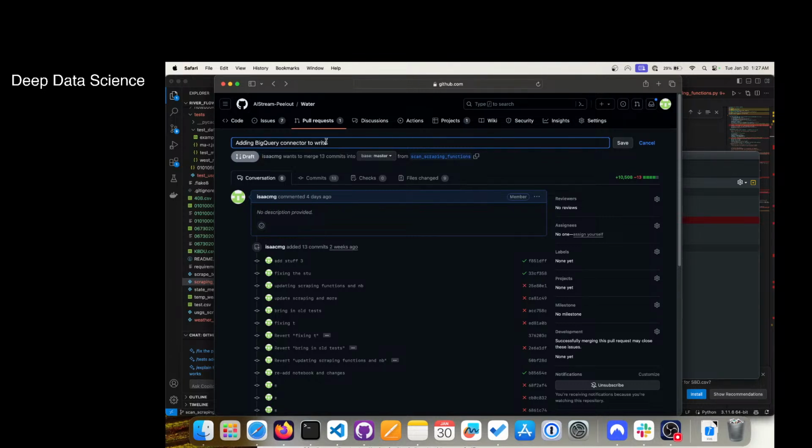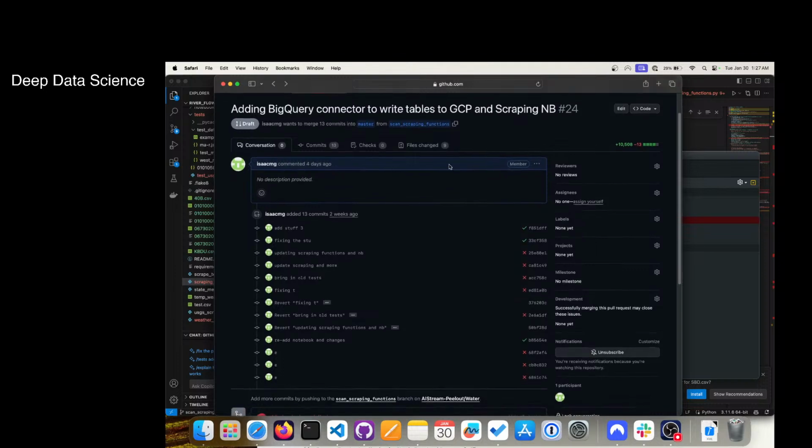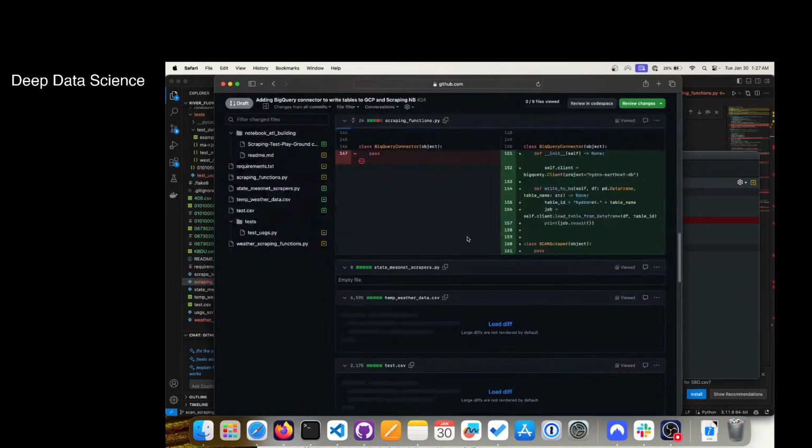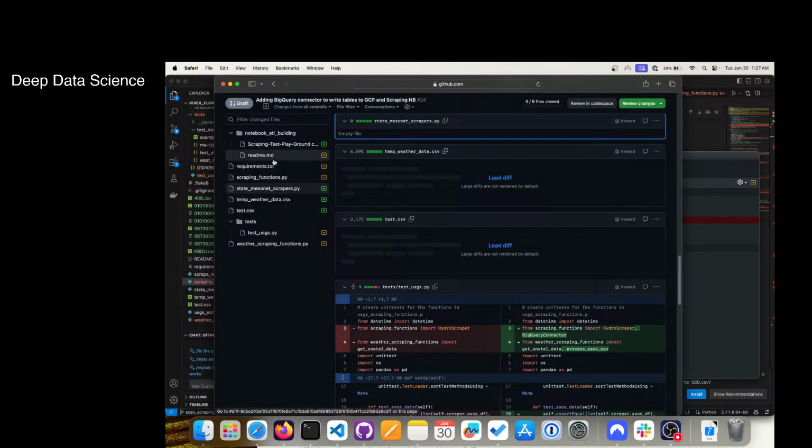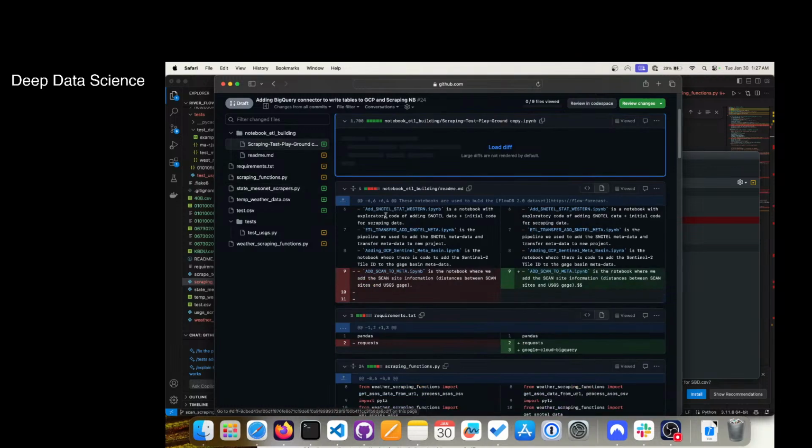To write tables to GCP and scraping NB. So basically that's what this covers, I think. I think we accidentally committed some of these files here too, which is not awful but not great.